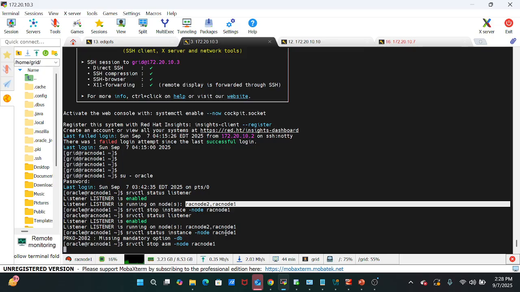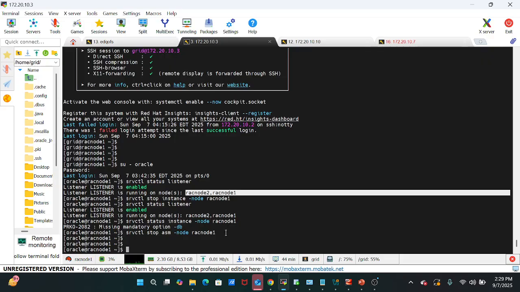We will also stop the ASM instances here. So we just stopped the ASM instances here.